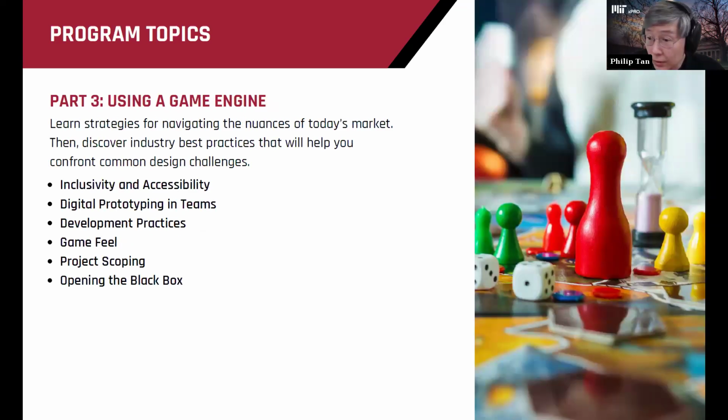So part three goes into more of the digital aspect of working with a game engine. We pick Unity partly because we're at MIT, we're pretty experienced with it. They have a free version that can be downloaded by anyone in the world, and a lot of guides that are available online. So if our material doesn't give you all the information that you need, there's almost certainly another guide that will help support that, some complementary learning material that you can find just with a Google search.